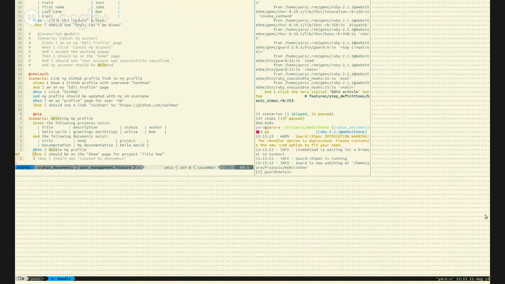How can we go to the show page for the project title new if the user already deleted his profile? Well, we can still go to, yeah, but that's the thing. We need to handle it somehow. But at least, we need to write a step that I have deleted my profile, but I still want to go to that page and have a look what happens.